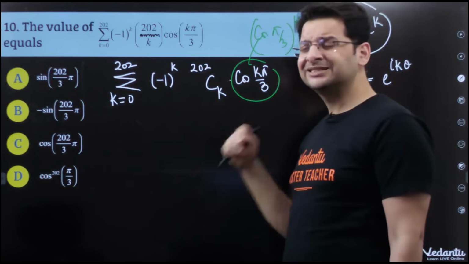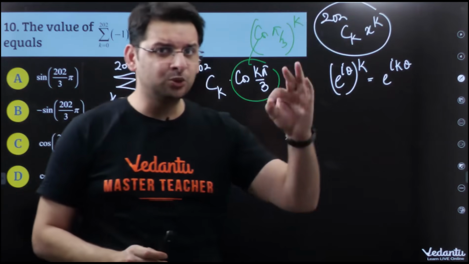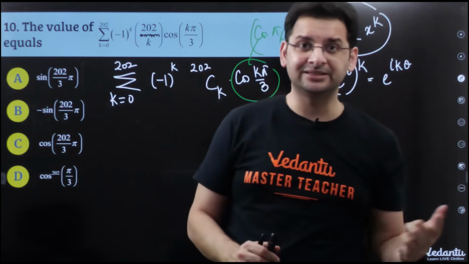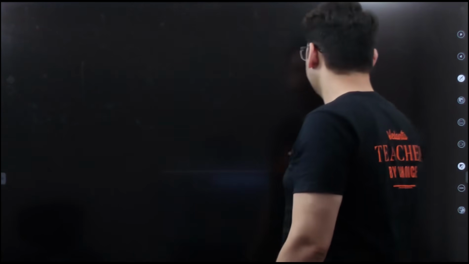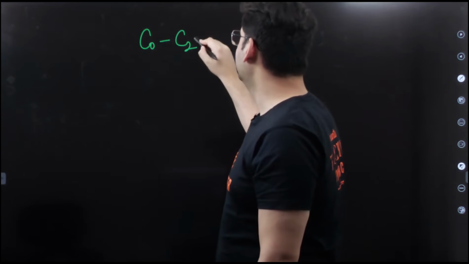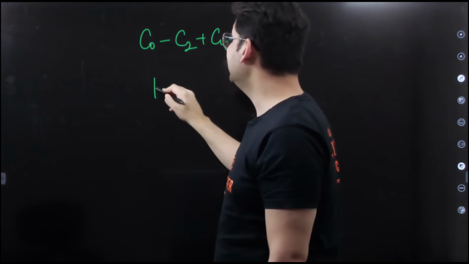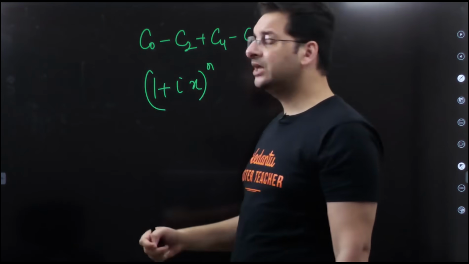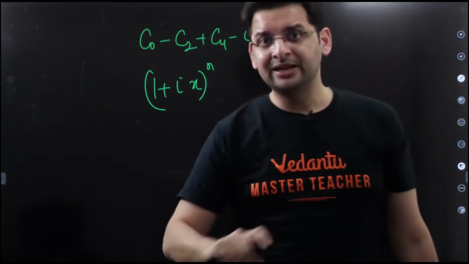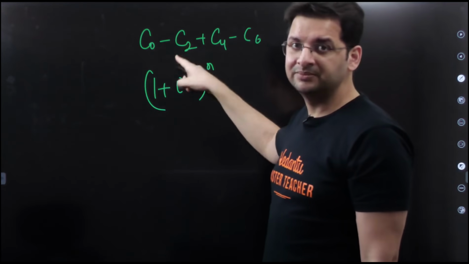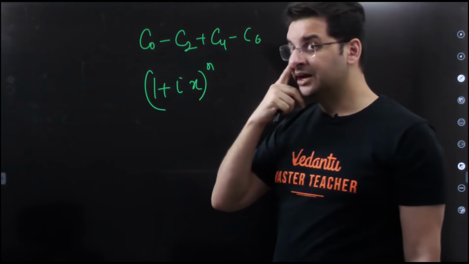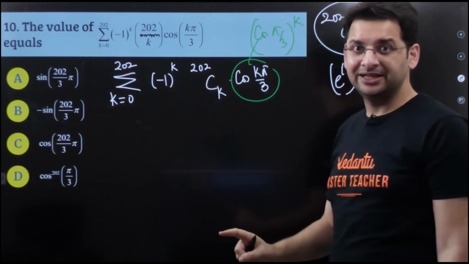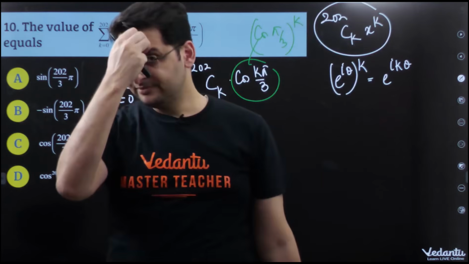एंड यहां पर देखो ऐसा भी नहीं है. देखो कभी कभी क्या होता है कि C0, C2, C4 ये चीजें चाहिए होती है कि C0 माइनस C2 प्लस C4 माइनस C6. ठीक है. तो ये चीज ध्यान दो. Had the question meant C0 minus C2 plus C4 minus C6, then we use 1 plus iota x, so that alternate terms are imaginary and every other term, ठीक है, एक छोड़ के जो टर्म है वो नेगेटिव साइन के साथ है. अब यहां पर क्या है? C0 माइनस C1, so every C is there. ठीक है. इसका मतलब कुछ और है.